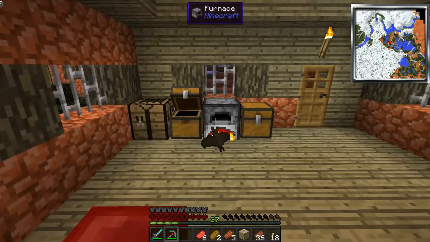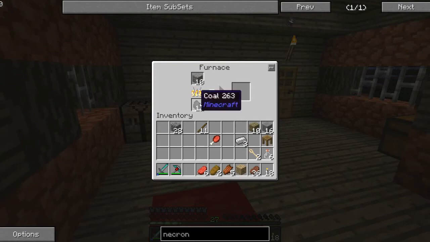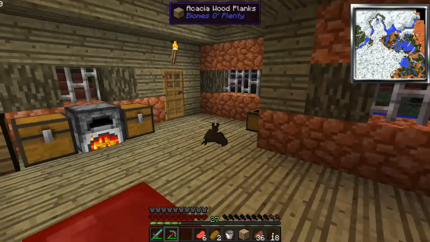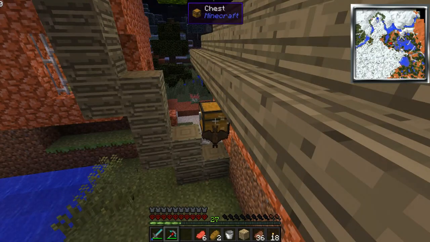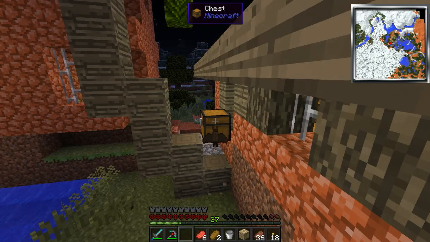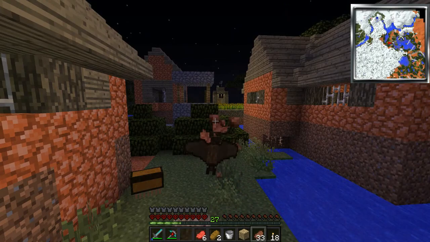This is absolutely ridiculous trying to do this as a bat. Come on. Three iron. I would like my coal back, please. And a bucket. Okay. Out of the way, Chester. Did I? When did I place a chest? Wow. Really, though? Yeah, you can stay there. Nom nom nom. And away!